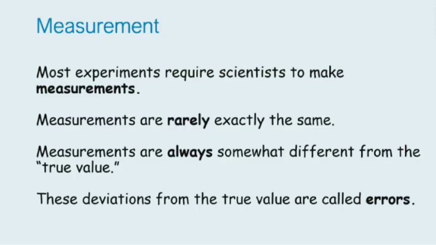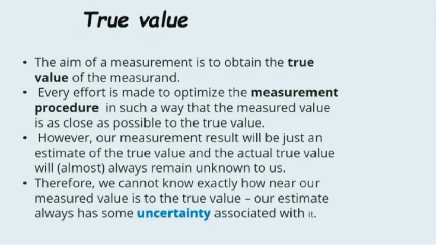Say I expect the scale is about 12 centimeters and I measure 12.1, then that 0.1 is the error. It is not the measurement of uncertainty. It is the error, the difference from the true value. The aim of any measurement is to obtain the true value. But it is very difficult to hit the nail on the head and obtain the true value. What we generally get in an analytical procedure is a value which is as close as possible to the true value.